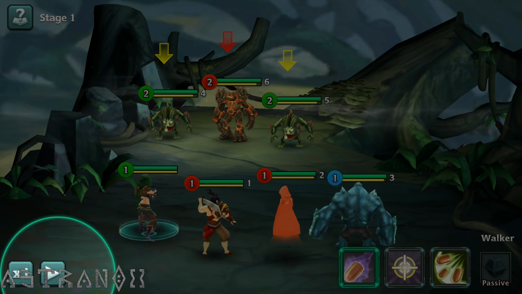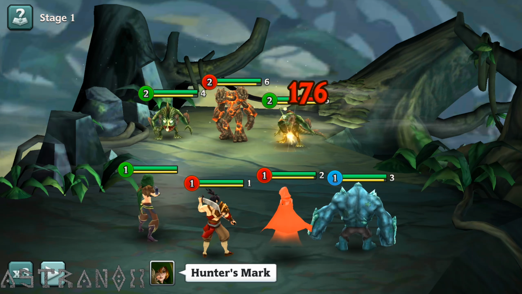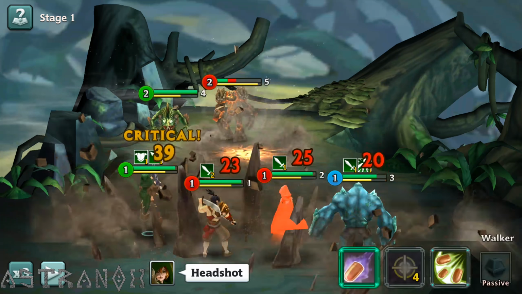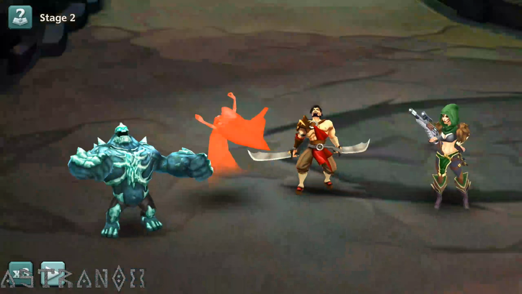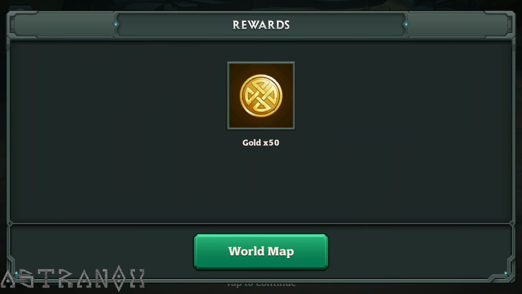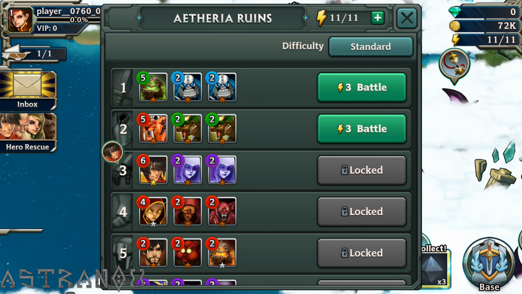Now here you want to put X3 and then play. If you just press play and then change the speed, it will not save. Now you might want to reroll after the mountain stage, the third zone, like I will be doing, or you can just do it earlier, like after the second zone.